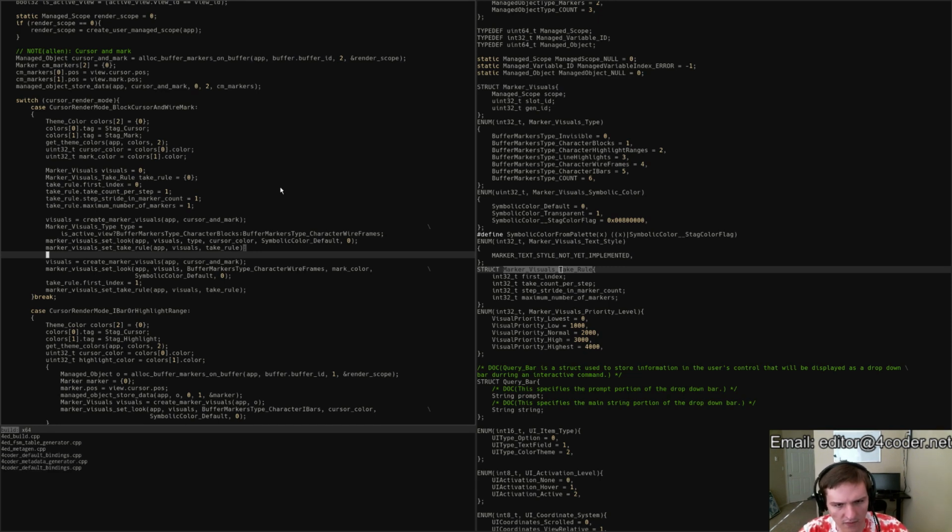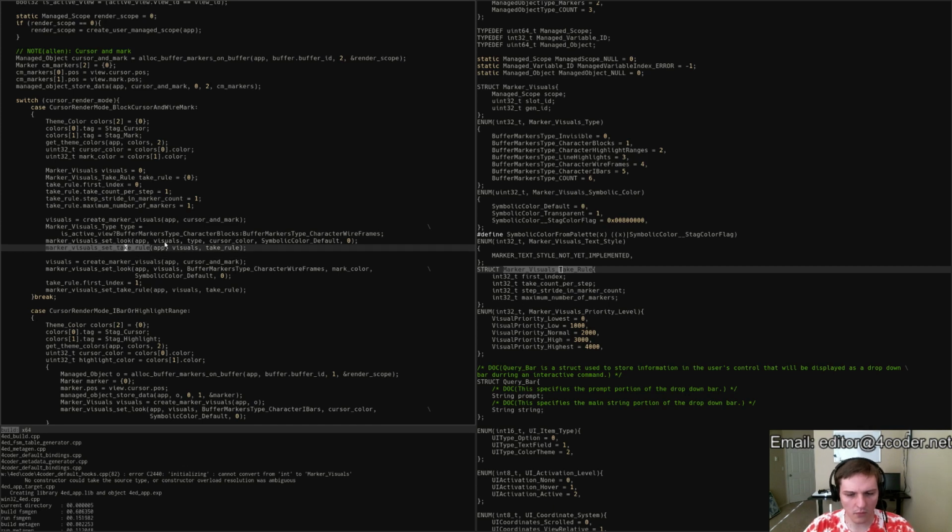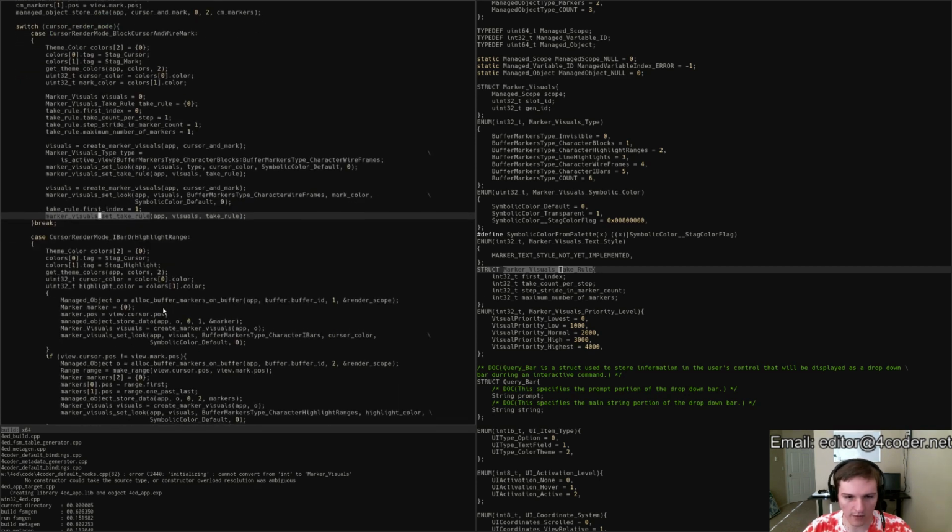So the difference between these two is the difference between what we were doing and what we're doing now is that now we only create one of these objects, and that object works for both of these. Now we have to create 2 visuals, which we didn't used to have to do, but those visuals are lighter weight than the actual objects themselves. They're at least a little bit lighter, more lightweight.